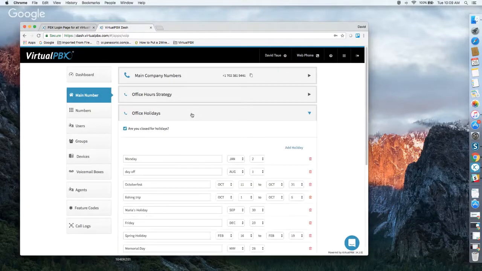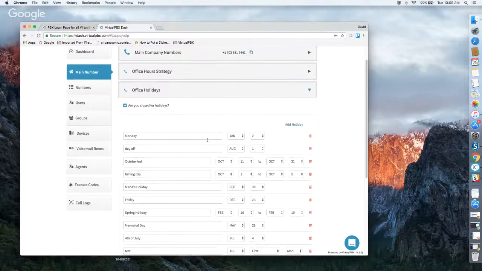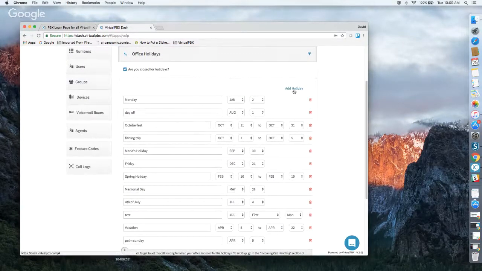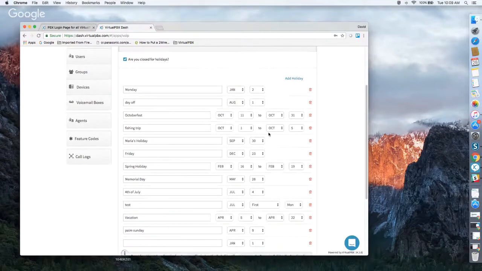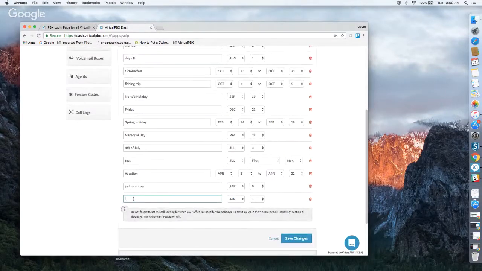Next up is office holidays. So first and foremost, are you closed for holidays? Click check to say yes. And then you can add a holiday. Now, single day, pretty self-explanatory, is you're adding one day. So we'll just say, what is this?